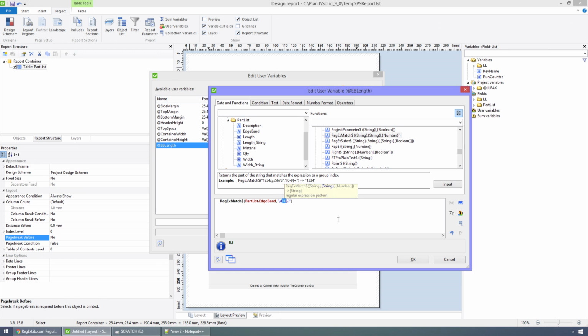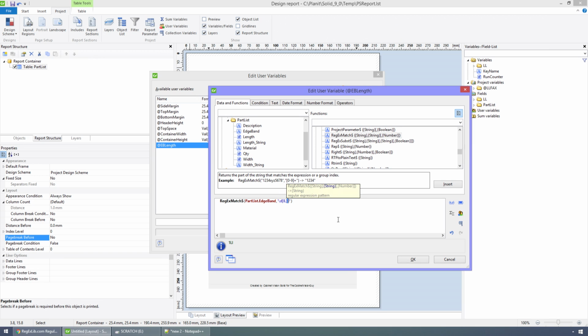Then I have this square bracket, and it's a series of characters that I want to look for. I have lowercase l and capital L. Because Cabinet Vision's only going to use capital L, I could just type in L, and it will find it. But that's not what I want. Just in case, I want it to look for lowercase l and capital L. So that'll be a single character that fits any of the characters inside of that bracket.